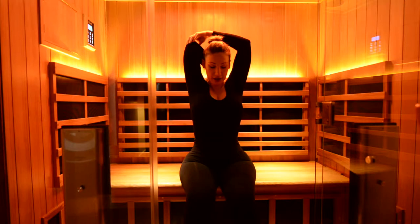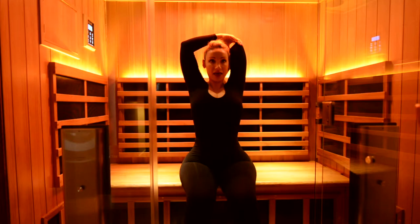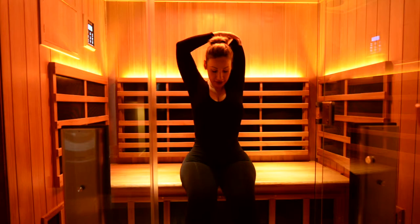Left arm reaches up. Let's bend at the elbow. Take the opposite hand. Gently grab a hold of that elbow and give it a pull. And then if you'd like to bring your chin towards your chest for a deeper stretch in that tricep, you're more than welcome to do that. And remembering to breathe through your stretch.